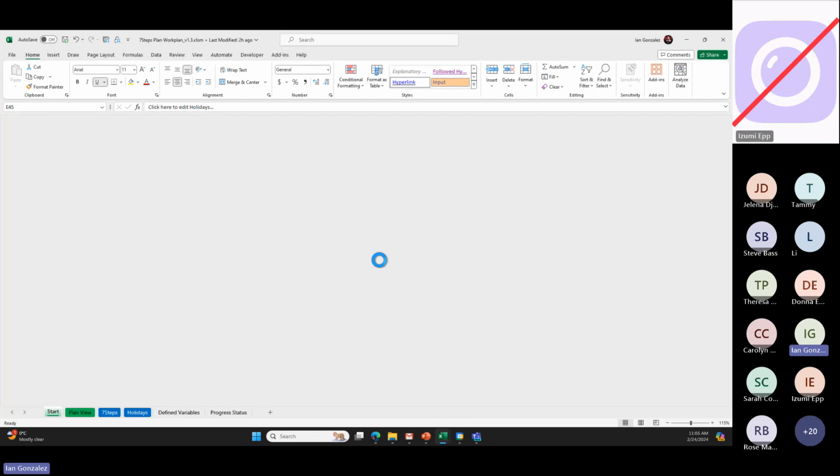To my knowledge, there is no tool like this in the market. There's nothing you can buy on the internet that does this 7 steps. There's a lot of resources on what 7 steps are, but this is the only tool I know that creates a project plan for the 7 steps. I've been told many times I should start selling this thing, but I said, nah. It's part of this course anyway, which I get paid for. So it's one of these things that make my course a little bit more attractive.